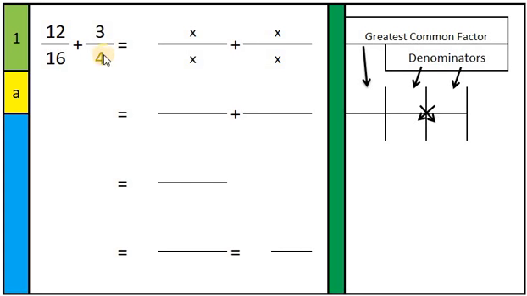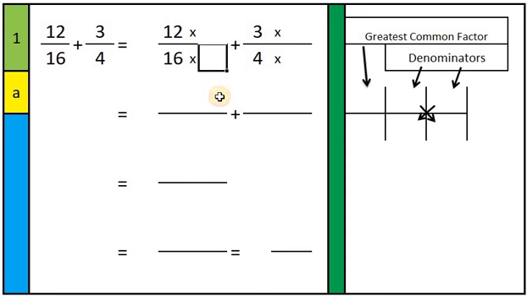You see the small denominator over here is 4, and the big one is 16. As we know, 16 is a multiple of 4, so the 4 can be changed to 16. So 4 times 4 is equal to 16. What we need to do here is copy the fractions. First fraction, second fraction. Let's copy the fractions, 12 out of 16, and then 3 out of 4.